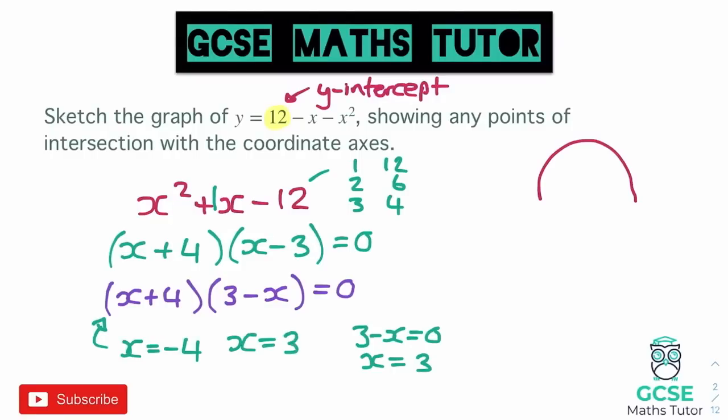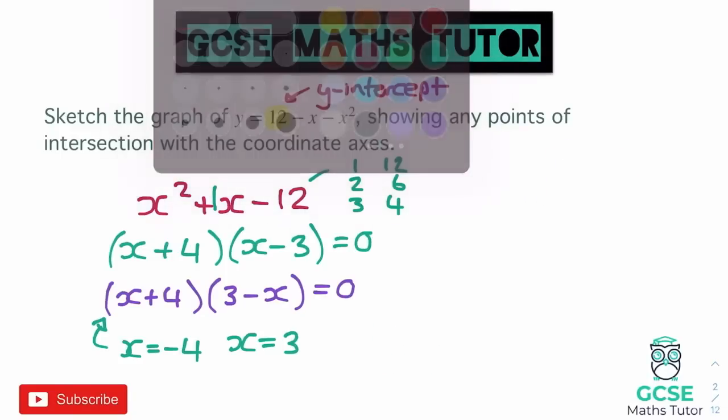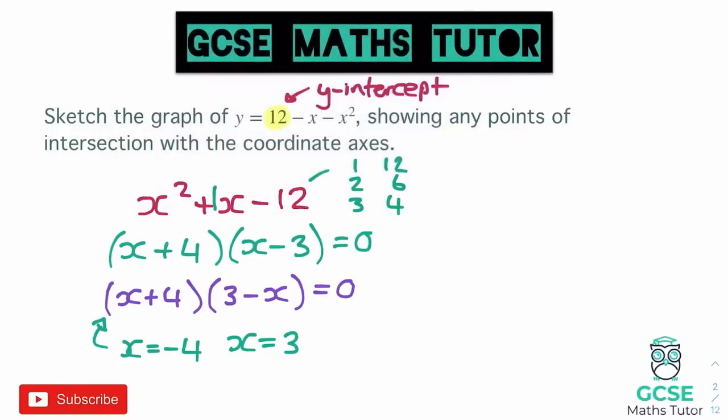Okay, so let's get rid of that. We need to actually go about drawing this now. So if I draw just a basic sketch, as it does only say to sketch it, we just need to take into account the fact that of the two solutions, one of them is negative and one of them is positive, and then obviously we have that y-intercept at 12. So I'm going to need to draw the positive and the negative part of the x-axis. We're going to want to go through minus 4 and 3. Don't have to worry too much about the scale here. Obviously 12 would be a lot higher if we had the same scale on either one.